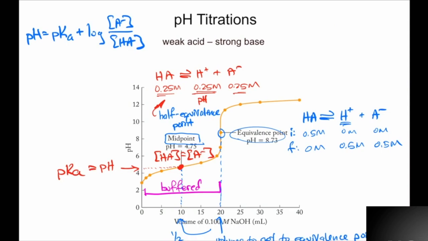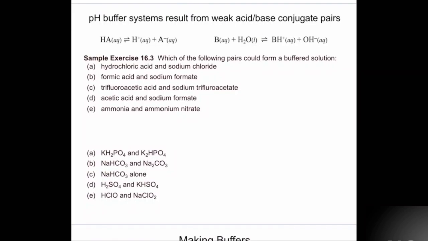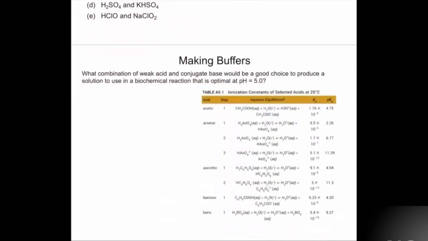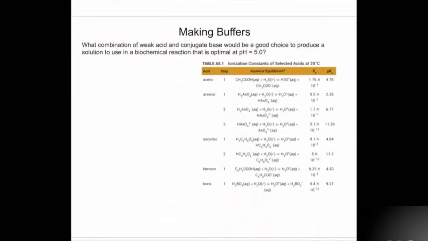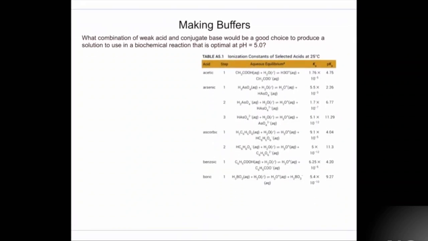And you can determine the half equivalence point from your titration curve because you know what volume it takes to get to the equivalence point. So I've got a few queued up here in your notes. We don't need to do these in order, and we don't need to do all of them. Certainly there's not time to do all the ones that I queued up in here. But since we just started talking about buffers, let's do this one here first.